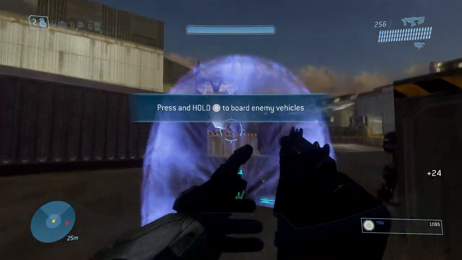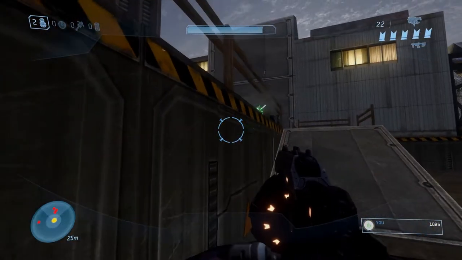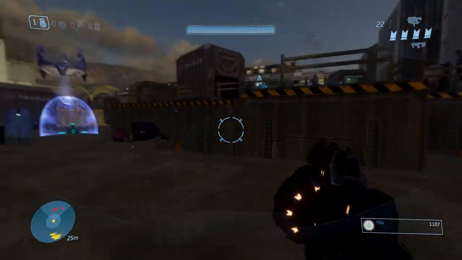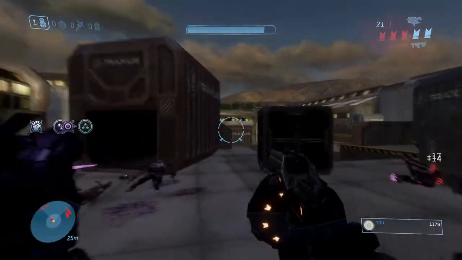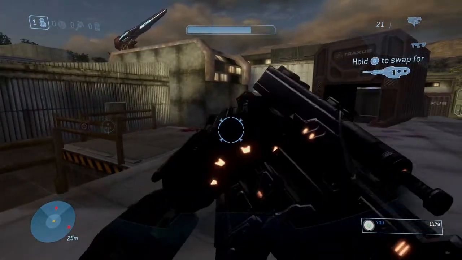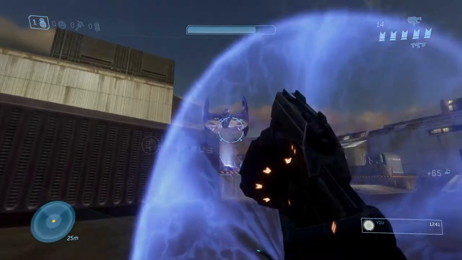Take out that dumb brute. Dude, look at that. Oh, wait, hold up. Let's take out these guys first. Oh my goodness. Dude, that's so cool. Look at that. It shoots spikes. Uh-oh, is he going to rampage? Oh, he's getting on the ghost. This guy's a little smart here.